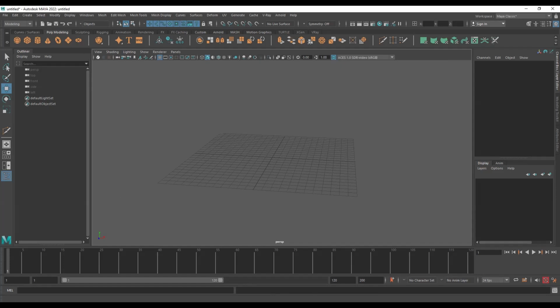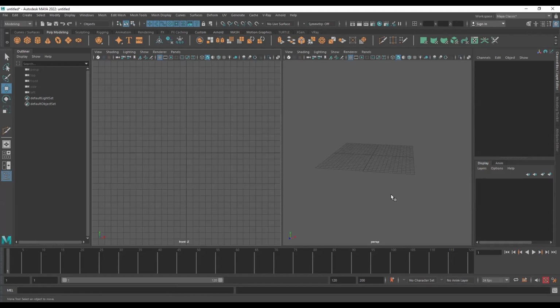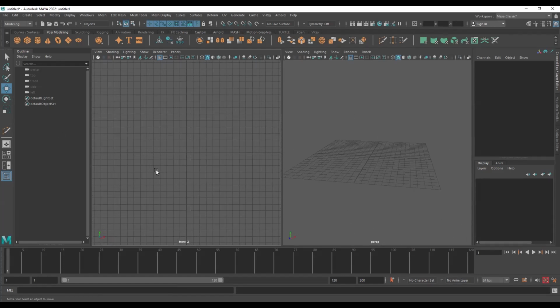So in this, let me show you, one second. I'm just copying the directory of the reference. All right. So I will split the viewport. Whenever we're modeling, it's important that you split the viewport. That means you use two cameras. So you can go over here on the side and you see this option, the two boxes. Click on that. Now you have two views. You have the perspective and you have the front view.